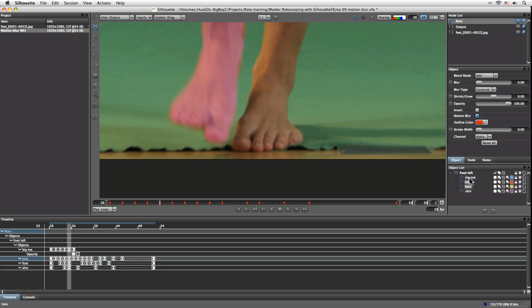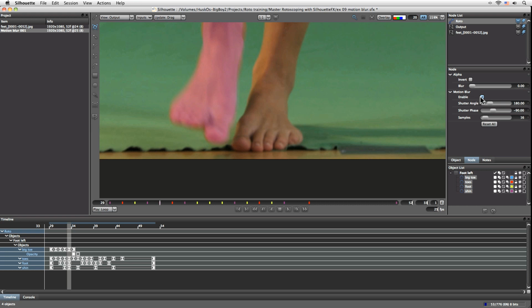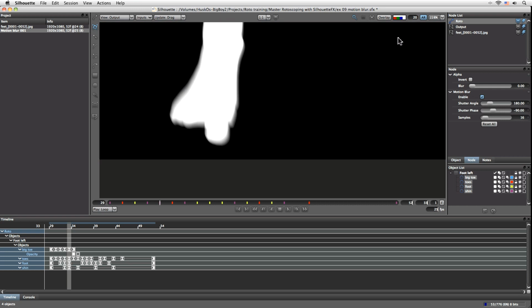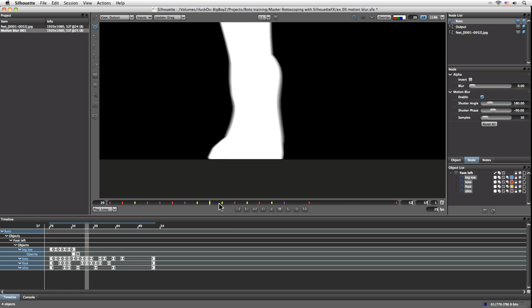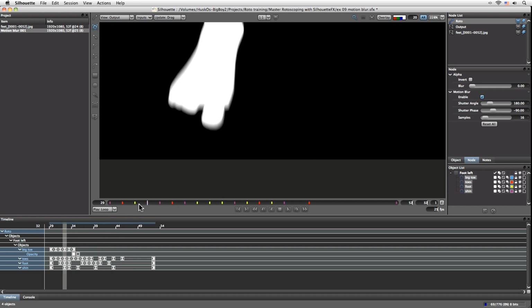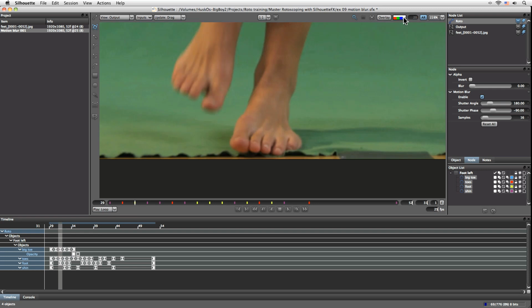Unlock everything here. Motion blur is turned on. And let's come to our node. Motion blur is enabled in there as well. And let's take a look at our alpha. That's looking pretty good.